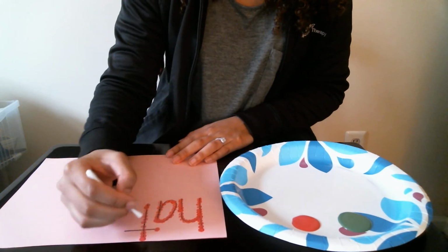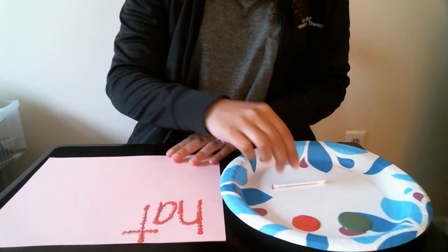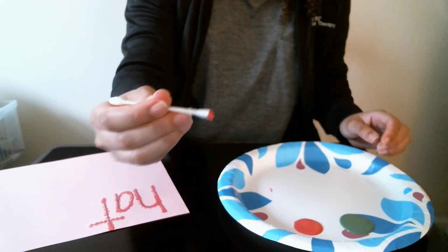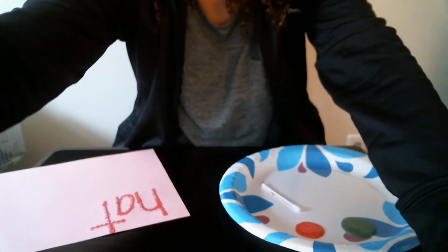So what I would do is just write a bunch of different simple words, and then have them outline it like so, like that. And then make sure that they're always holding the Q-tip like this. So I'm going to move the camera back up. So that's just a fun activity that you can do. You can also do different colors. Like I had the green, but I didn't end up using it, so you can use different colors for different things. Maybe you want to use the green for the taller letters, red for the short letters, things like that. So you can get as creative as you want.